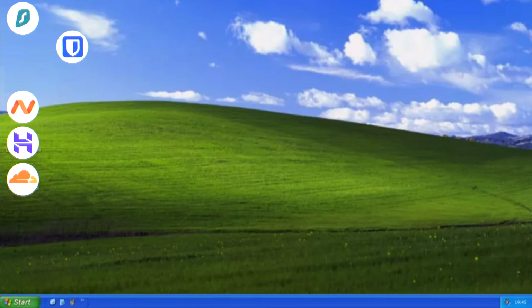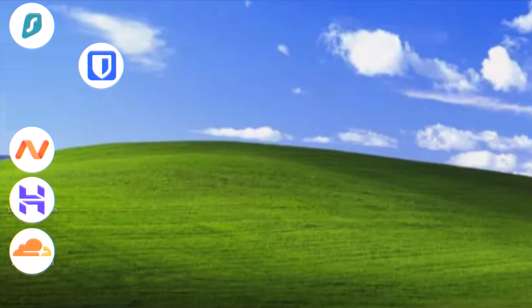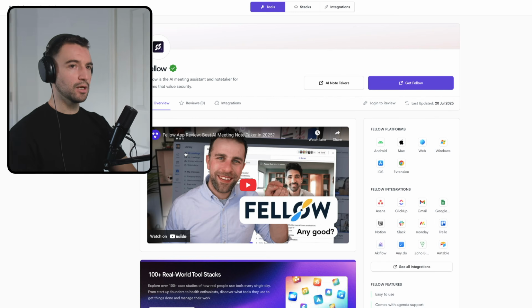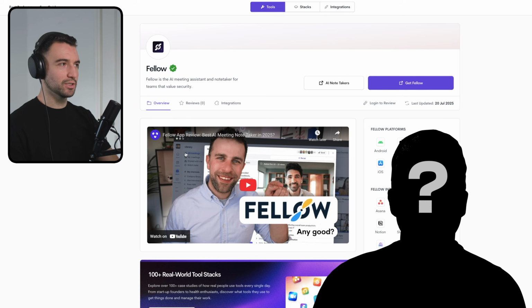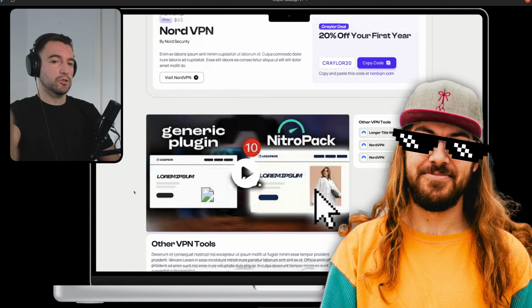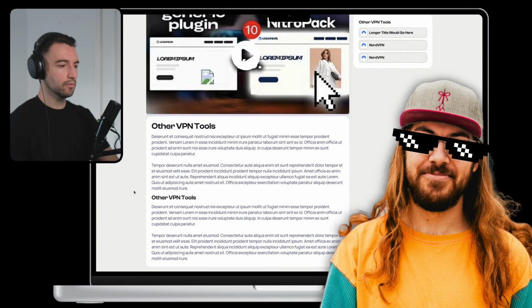The other thing is, when you say your stack and the tools that you use, you're being completely honest about that and completely objective. It's like, bro, you can literally look at my desktop right now, look at my bookmarks, and you will see that I go to these websites all the time. This is not specific to a person. This is literally tool finder. So it doesn't have your unique perspective of the tool itself.